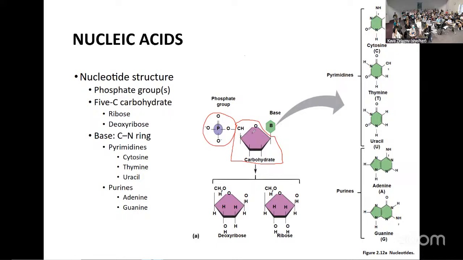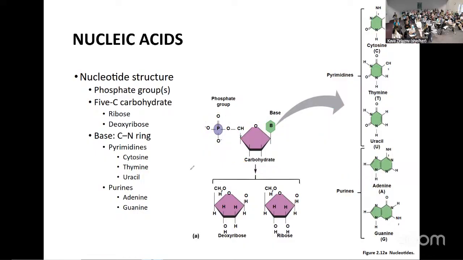But we can see what's different is that we have a nitrogenous base here. The B is not for an element, that's just telling you this is a base. And we've got a bunch of different choices for our nitrogenous bases that may be attached at that location. Okay. So our nucleic acids have this basic structure. The two most important nucleic acids we'll be talking about are DNA and RNA. They're hopefully familiar from previous courses, but here is a quick reminder of how they differ.